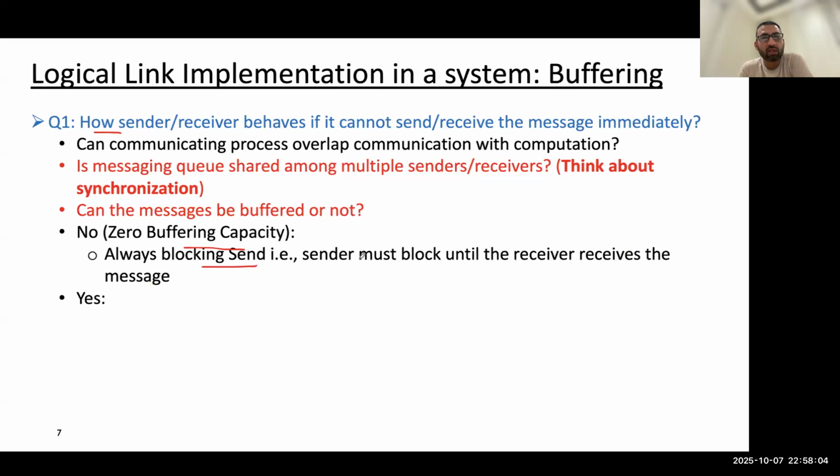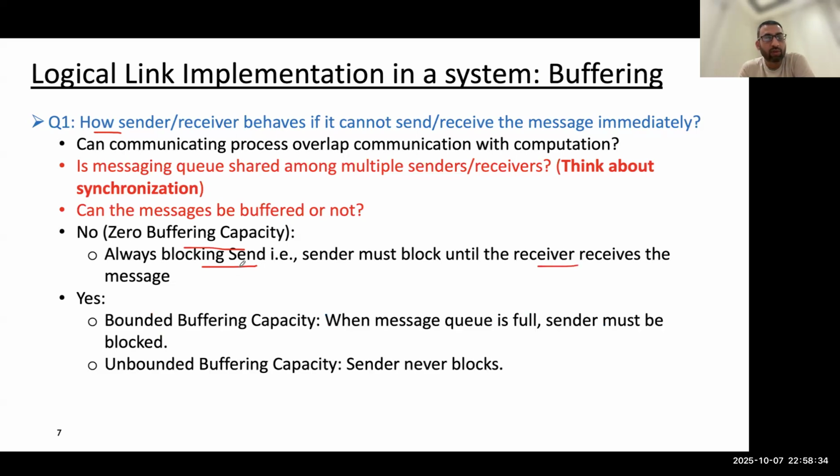Since there is no buffering capacity, the sender cannot simply put the message in the mailbox and continue with the rest of its execution, because there is nothing to hold the message. So it must wait until the receiver receives the message successfully. It must block.